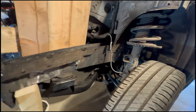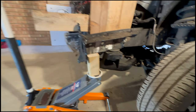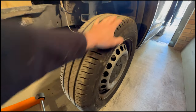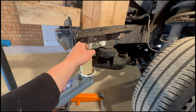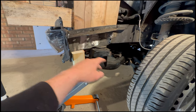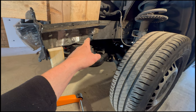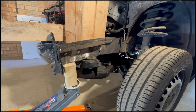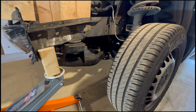Now, I think I've come up with a cunning plan, but this might be obvious, but it also might not work. But I've jacked it up just enough so we can turn this wheel. It's just almost scraping on the concrete there. So in theory, if that gets hot, starts straightening, that's gonna move up, or the whole van's gonna move down to get that straight, and then this will start to scrape on the concrete. So I can visually see if it's straightening, but I can also move this wheel slightly, and if that's starting to be harder to move, in theory, in my mind anyway, it'll be straightening out.